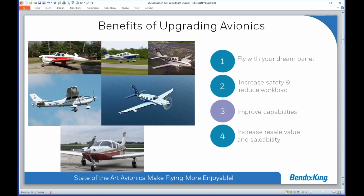And that actually plays directly into the next point, which is the difference between avionics versus paint or interior or something else that gives you pleasure out of your aircraft: the avionics directly translate to the capability of the aircraft. If you don't have a WAAS navigator currently, you can't fly LPV approaches. There are things that you actually won't be able to do. If you don't upgrade to ADS-B, there's airspace that you can't go into. And if you're like me and you fly to places like Canada, then even things like upgrading to ADS-B with diversity, which means making sure you have an antenna on the top, matter, because Canada is requiring diversity in their ADS-B systems before you'll be able to fly in Canada soon. And so without those investments, you're somewhat cut off from some of the things that the aircraft could do.